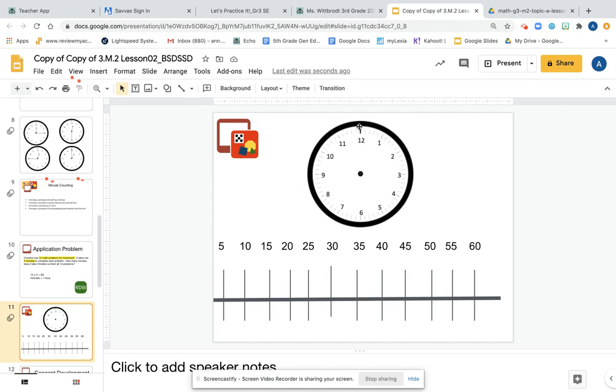This clock, this is a circle, but if it were to fall open, it would look like this number line counting by 5s. So you're going to make a number line and each dash is going to count by 5. I have the example right here: 5, 10, 15, 20, and then I've stopped at 60, or 1 hour. So draw this number line, label it just as I have until you get to 60. Make sure it's nice and neat, and unpause it when you're ready to move on.